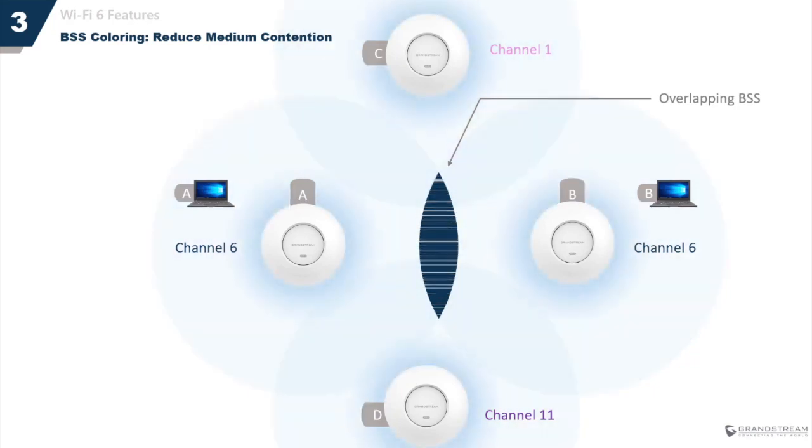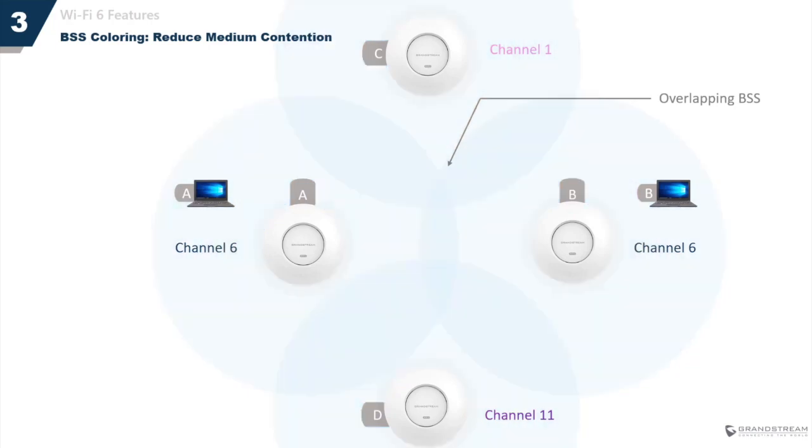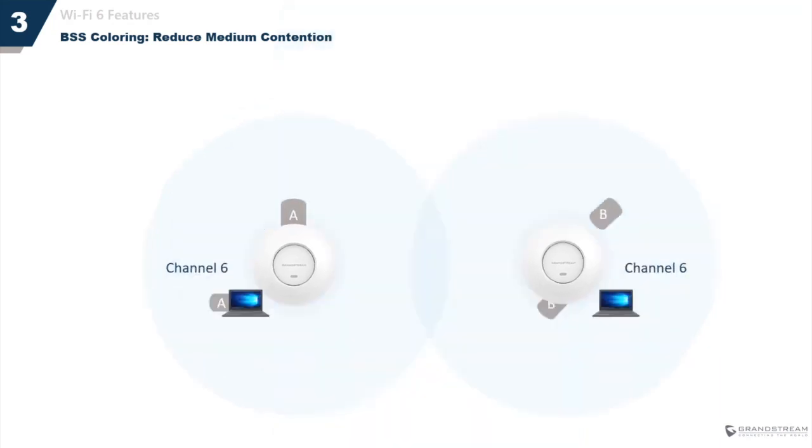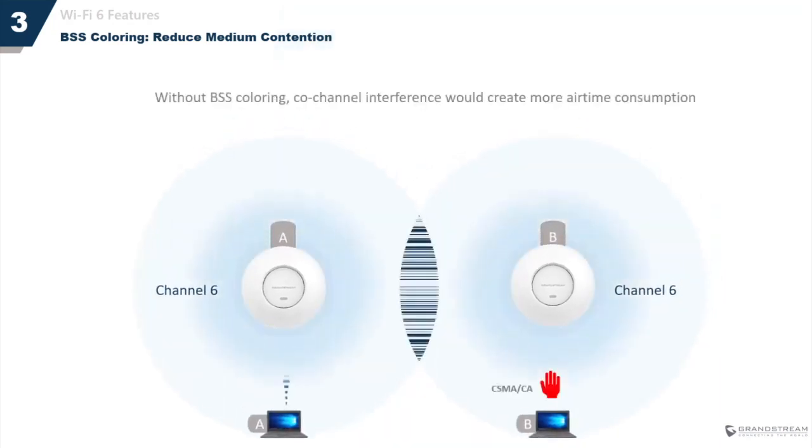In this example, we have access points A and B operating in the same channel, which is channel 6. Now let's focus on these 2 access points to understand what happens when there is overlapping BSS. As you might know, wireless devices use a mechanism called CSMA-CA to sense when the wireless medium is busy or available for transmission. And this mechanism is used to avoid collision among stations transmitting over the same channel. With overlapping BSS here, access point B is picking up the frames sent by computer A even if it belongs to a different BSS, which causes the access point B and computer B to put off their data transmission.